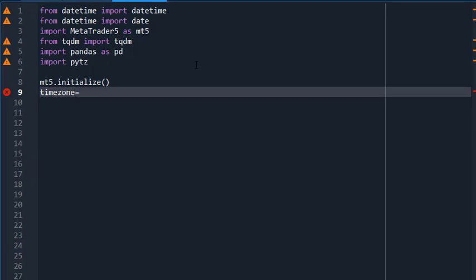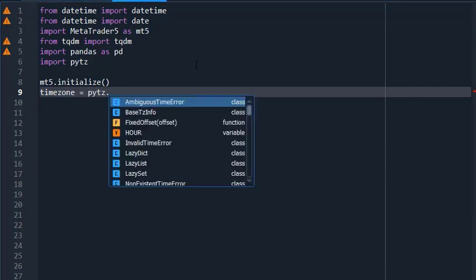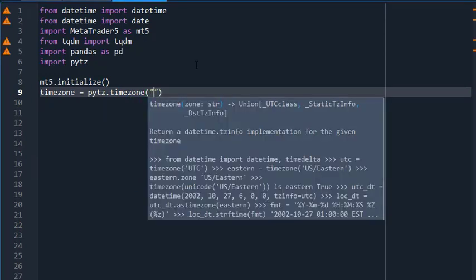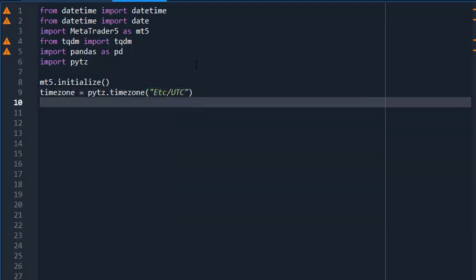And then we need to set the time zone as etc UTC.